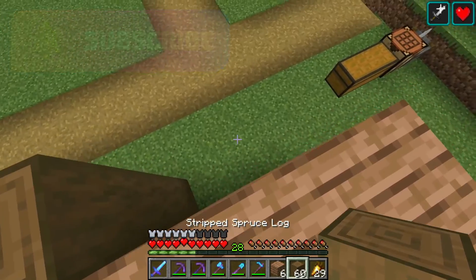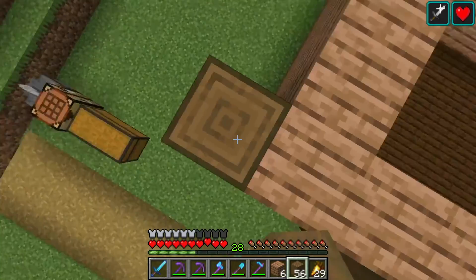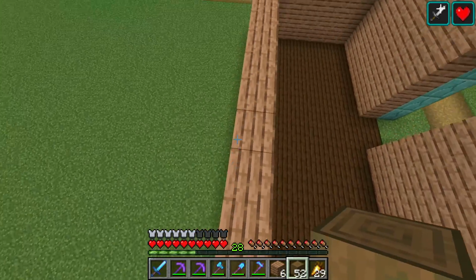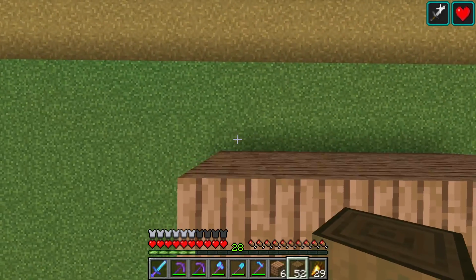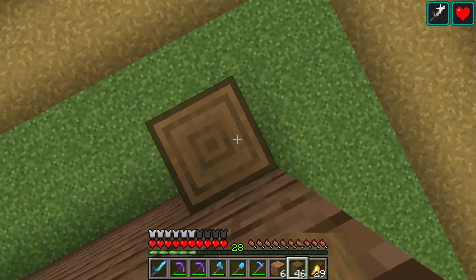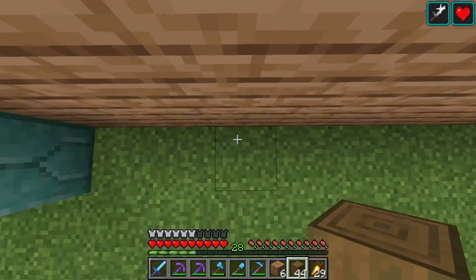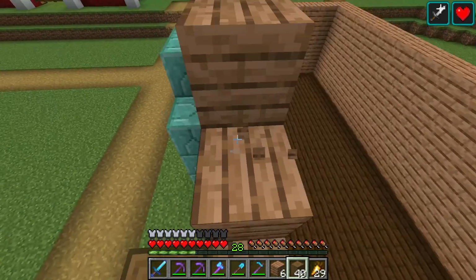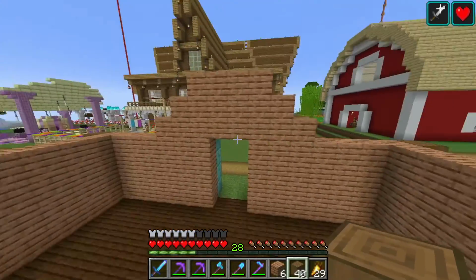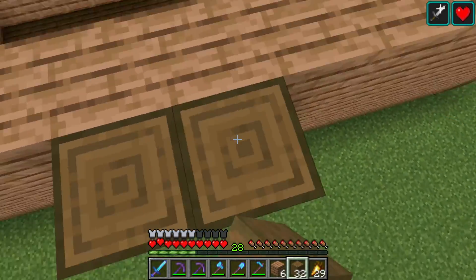And then what we're going to do is grab some of these stripped spruce logs and outline the rest of this build. So we're going to have 1 pillar over here. Then we're going to have 1 pillar over here just like this. And we're going to have some pillars over here as well, basically just having some nice supports for this, since, of course, it's always nice to have some supports in a building. It'll look good. It'll eventually have the roof be held up with those as well. So we'll go like this, and we'll have the pillar on the other side here as well. I guess it'll go somewhere like this, should work well. On the other side here, I'm probably going to have a 4 wide pillar, so we'll go to the exact opposite side of this, just about here. All right, there we go. And we'll go like this, and basically go across here like this, and like this.